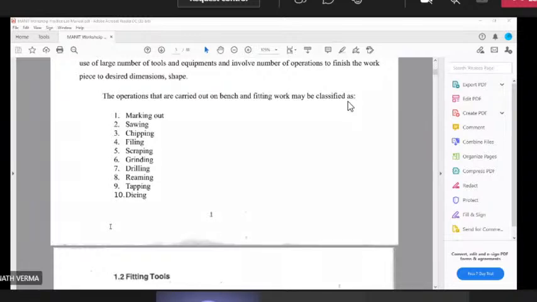So if we have a rough surface, we can use files with number of teeth per centimeter of 8. Then there is a second cut, then smooth. For the smooth surface, we can use 20 to 24 teeth per centimeter. And dead smooth means very fine grade of files, very smooth.